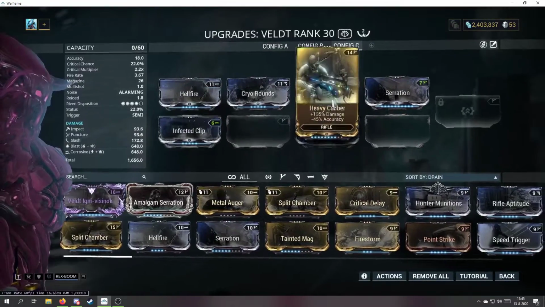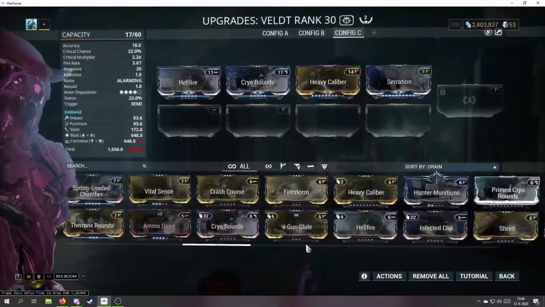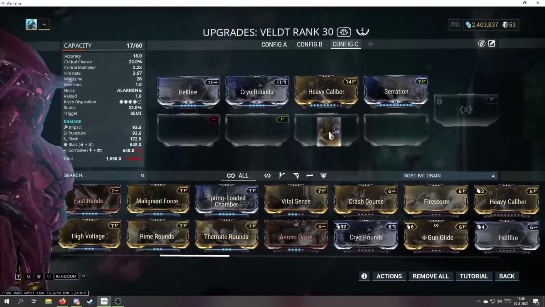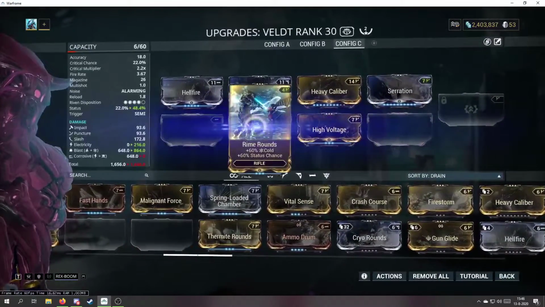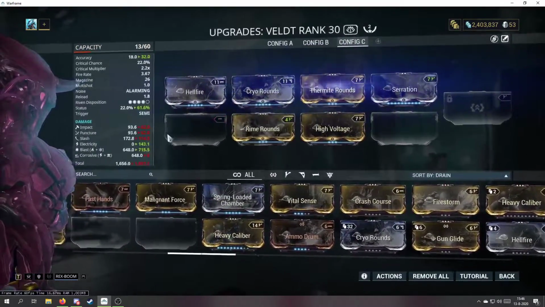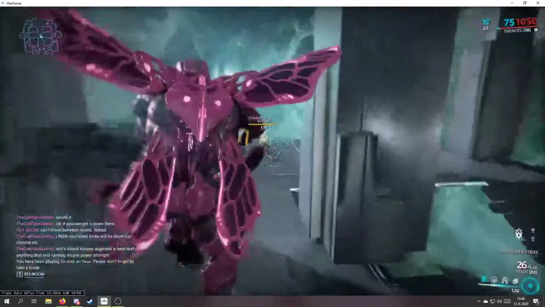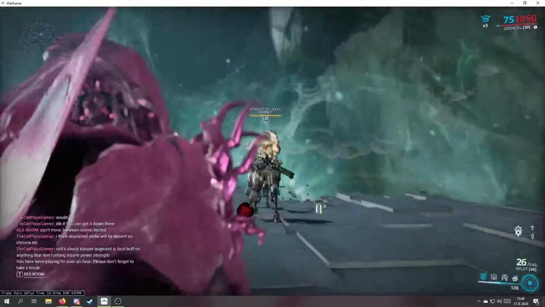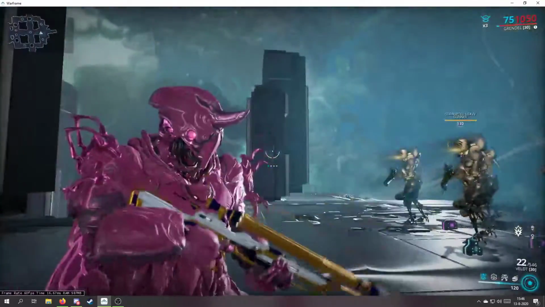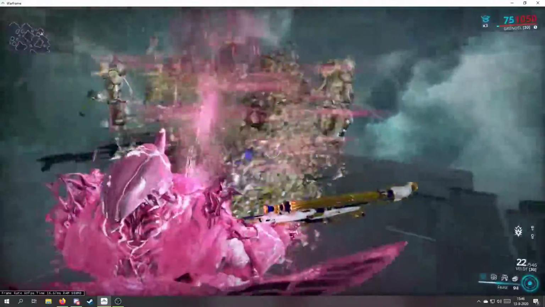And that's pretty important, because if you, for example, only have electricity on here, so I have blast, and let's put on high voltage and rem rounds, so get some more status chance here. Actually, I don't have mod capacity for that. There we go. So now I have 61% mod status chance. And you can see here, I do blast, I do electricity. And that's it.